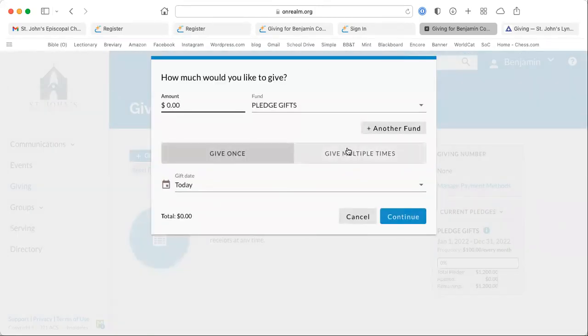All right, friends, I hope this was some helpful instruction for how to give at St. John's. As always, if you have any questions, please contact us at the church office. And of course, you can still give the normal ways. And this year during our pledge campaign, we will send you both a physical pledge card and the link so that you can pledge online if you so choose.